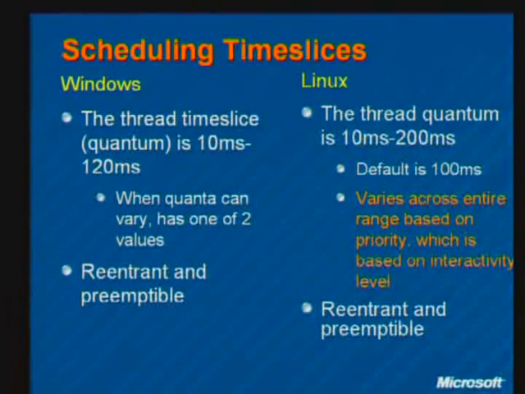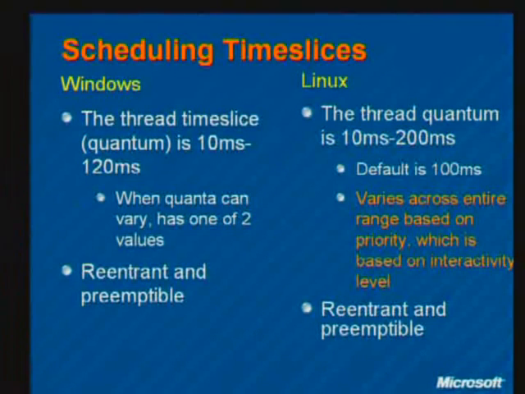The way that happens is the quantum of a thread in Linux is tied to the priority of a thread. The higher the priority, meaning the more likely it is to be scheduled, the lower the quantum. Because if there are higher priority threads, it wants to give the low priority threads, when they get a chance to execute, a long time to execute, since the higher priority threads are likely to be running more frequently because they're going to be the ones chosen more. So if your priority goes up, your quantum gets smaller. If your priority goes down, your quantum gets longer on Linux.